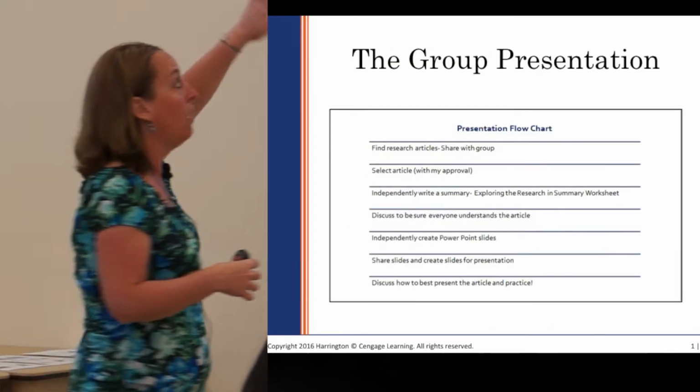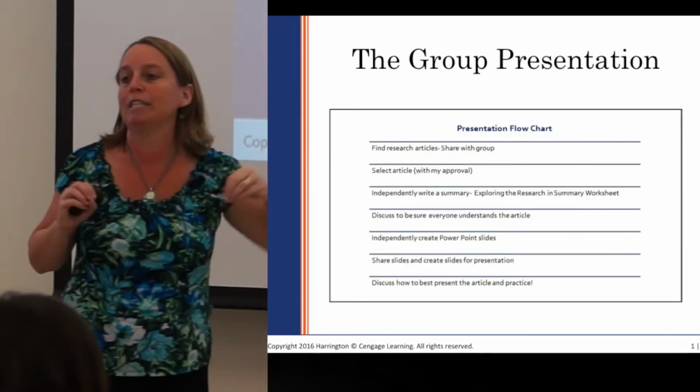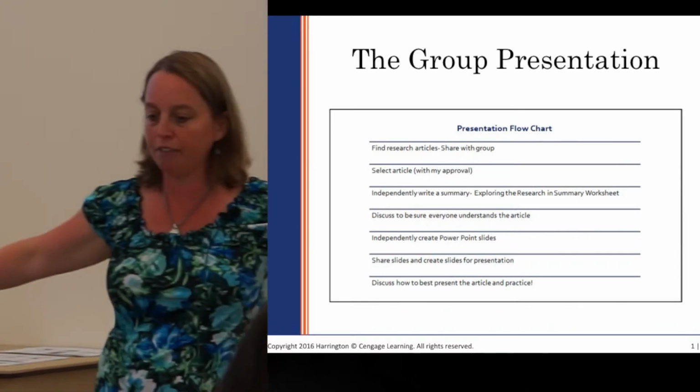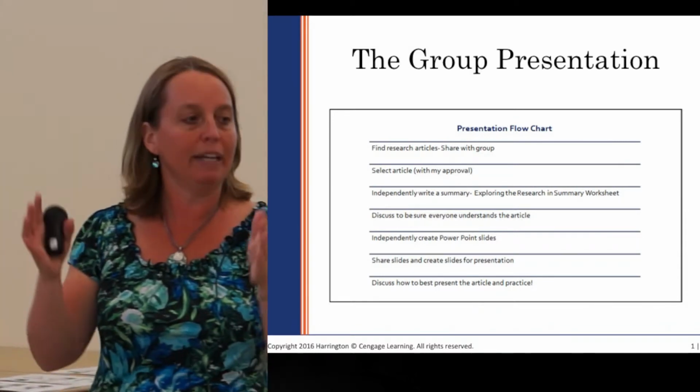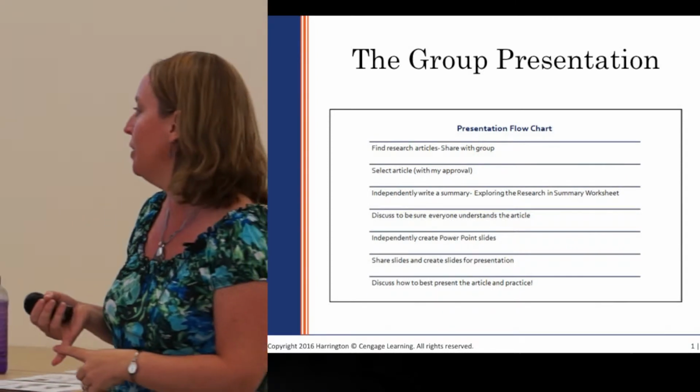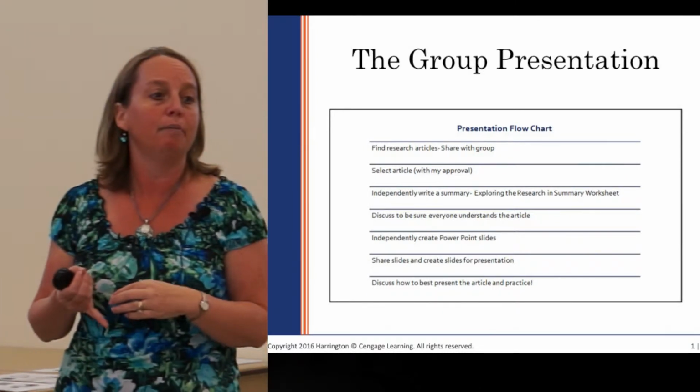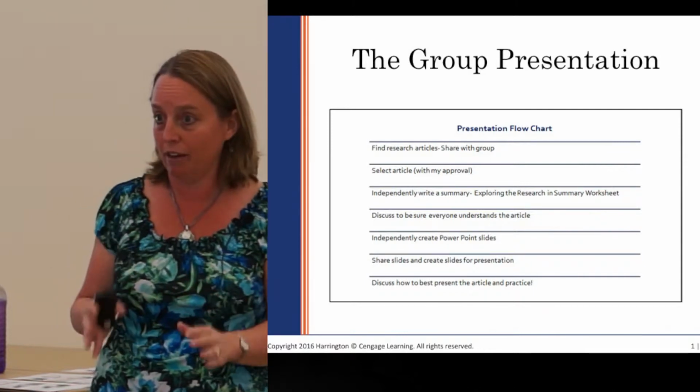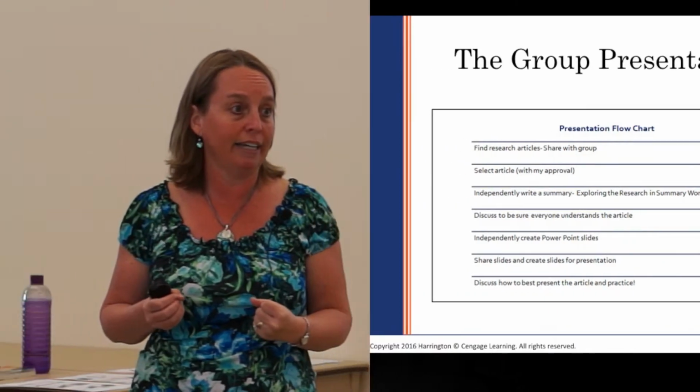Then once you're done with the article selection, now it's time for you to work independently again. So now you pretend you don't have a group, and you go home, and you independently summarize it using those exploring the research worksheets, and you summarize the article by yourself. And I collect that and I grade that independently. So again, we're making sure everyone's individually contributing to this project. But then I have you come together and bring your articles and summaries together, and you review to make sure you all have it. Here's where that interdependence comes in. We need each other. We need to all make sure we get it.